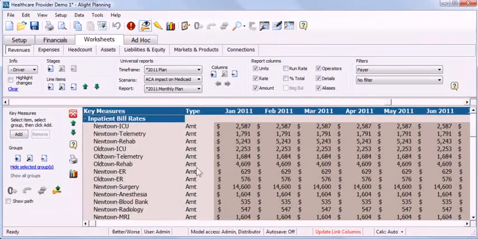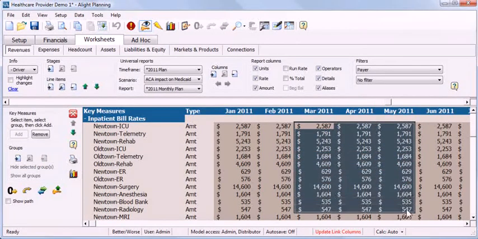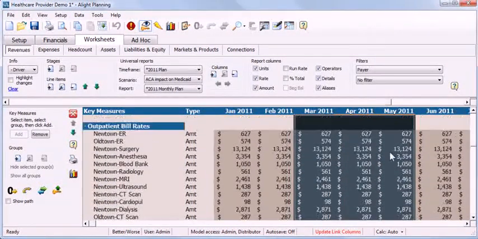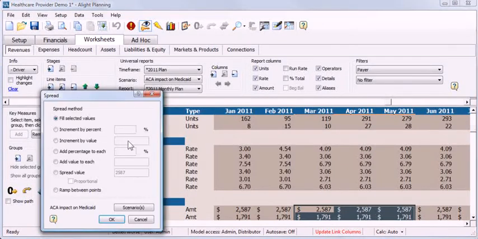Here's that bill rate table, the standard table that I'm linking to all of my revenues. So if I were to make changes here, say increase these numbers here for Old Town, let's go ahead and increase the whole range starting in March for both inpatient and outpatient rates, and I'll say increase that, not increment, but add percentage to each 10%.